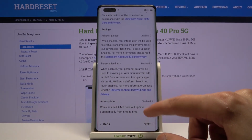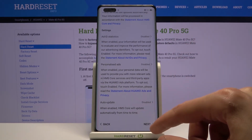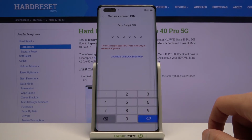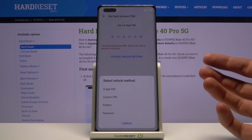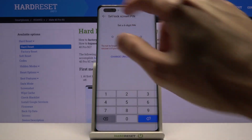There we go. And we also have auto update. We can enable or disable it, it's completely up to you. I'm going to go to next. And then we have device protection, so you can set up a fingerprint, face recognition, or password. Now password can be a PIN, pattern, password, or 4-digit PIN, alphabetical password and stuff like that. So select whichever one you want.